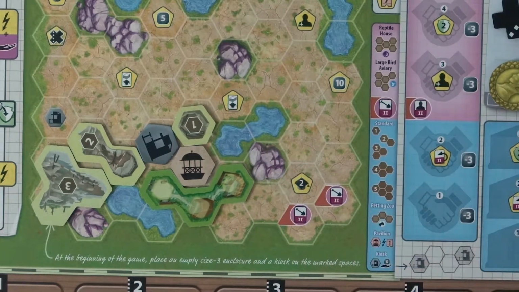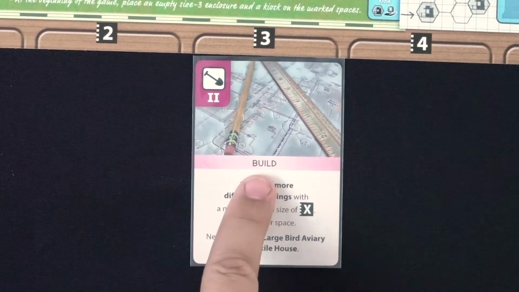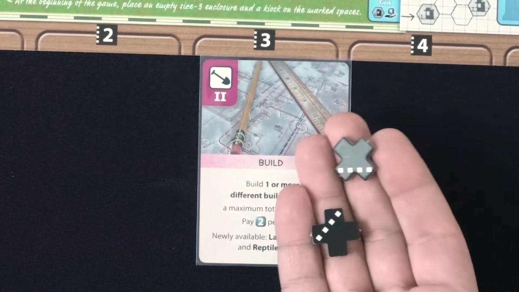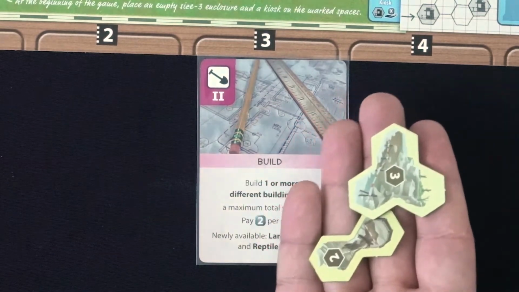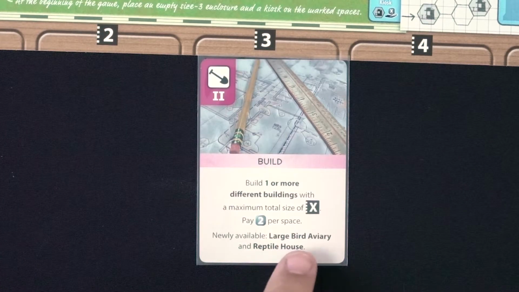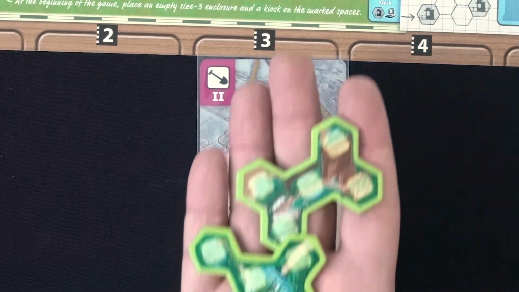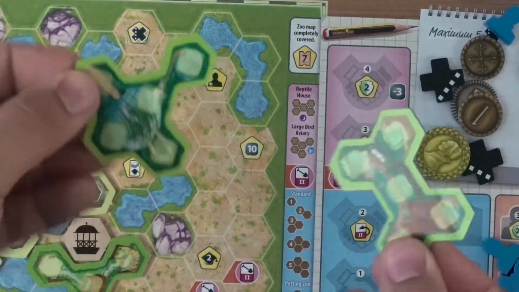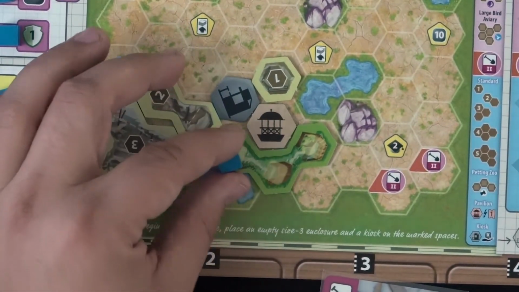After the build action card is upgraded, you can now build multiple buildings up to your strength, boosted by X tokens if you like, of course. If building multiple buildings, they must be different. Also, the special enclosures, the reptile house and large bird aviary are now available to be built. Both sides of the special enclosures are the same, as they use cubes to indicate occupation.